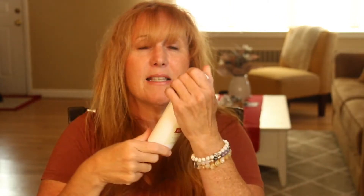I also diffuse Thieves to purify the air in the winter. I'll also personally put a drop or two under my tongue - it is very, very strong. Remember there's cinnamon bark and clove in here, and if you're not used to it it's going to burn, so I would have a Thieves Cough Drop handy and a glass of water if you're going to do that. You can also put a drop in honey or in tea, or gargle with it. I like to put it in the Thieves mouthwash because it has Thieves and other essential oils plus colloidal silver - and some Thieves in Thieves mouthwash gargled is very, very soothing for your throat.